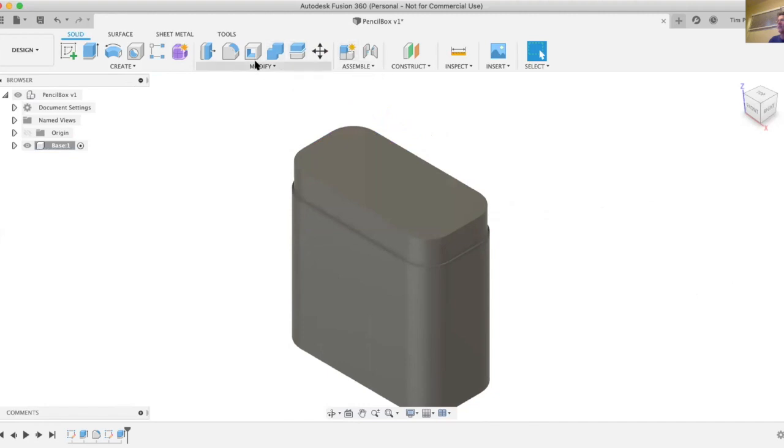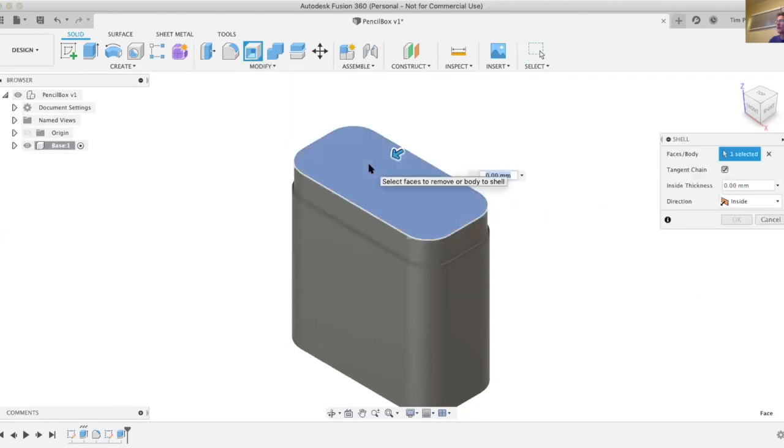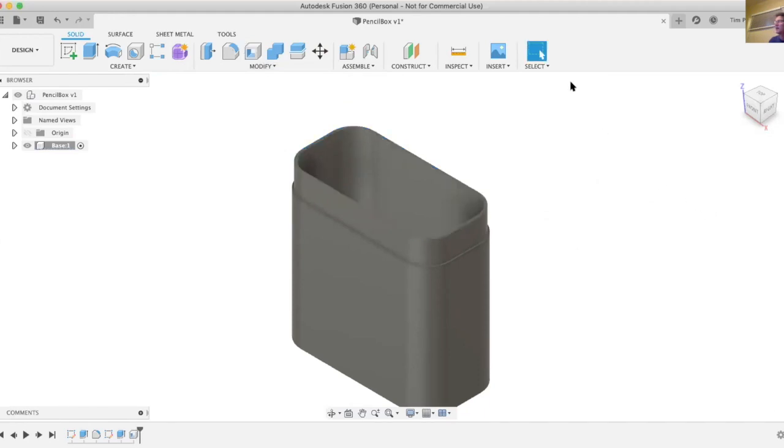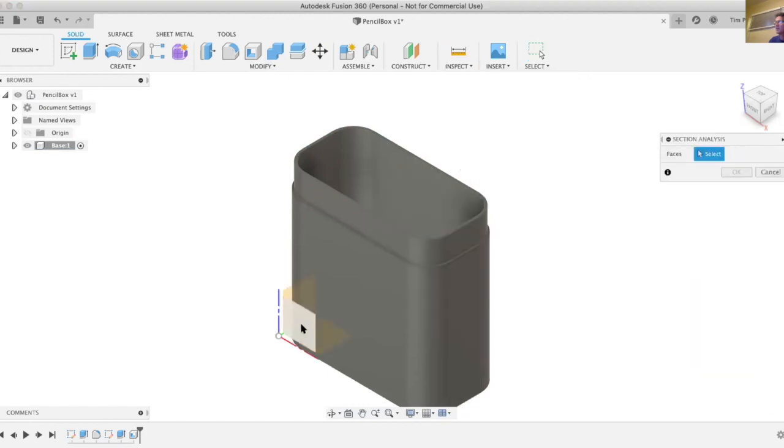And one of my favorite tools, particularly for doing plastics, is a shell. So I'll grab this, and let's say we go with, I don't know, 3 millimeters. And now, if you want to see what that looks like, let's do a section analysis from this side in.